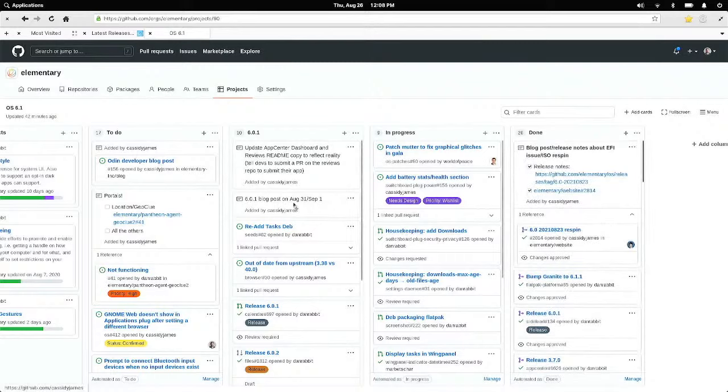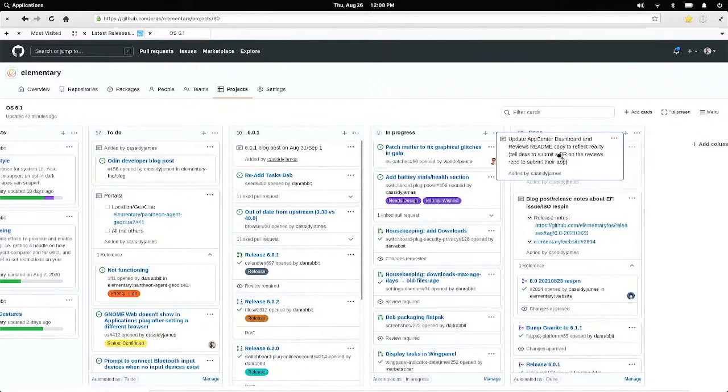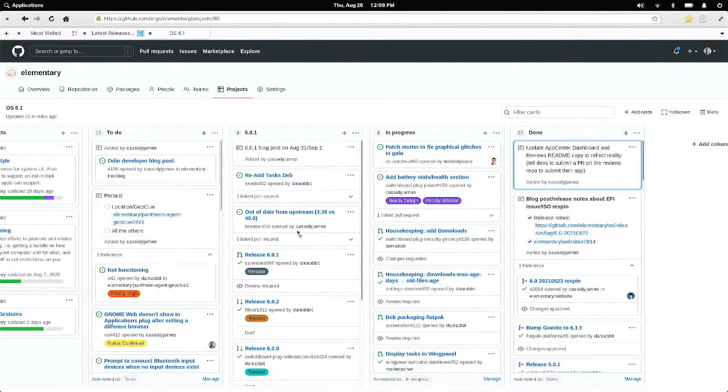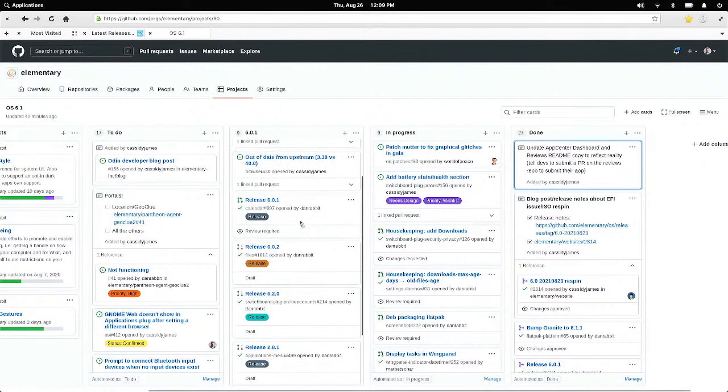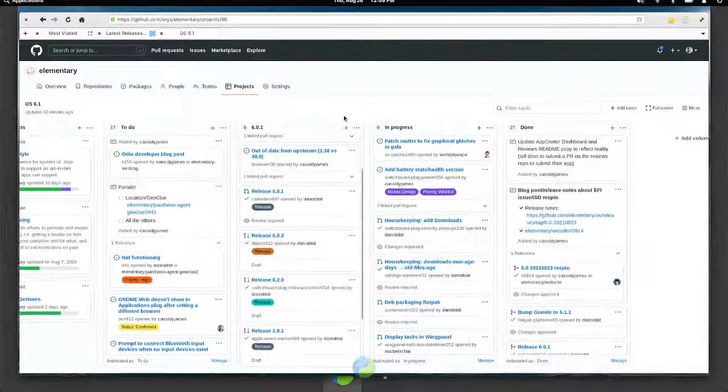But yeah, so obviously I've got to write the blog post. Oh, hey, I did this. I'm going to move this over to done. There's some packaging related things that we found that we need to fix. We're shipping the latest of the Web 3.38 branch for the web browser.